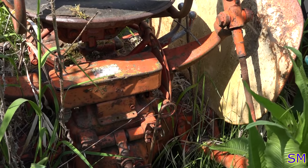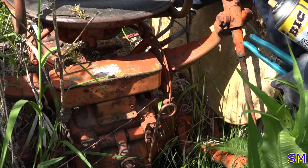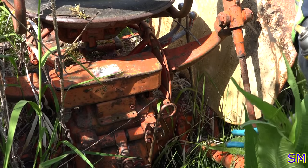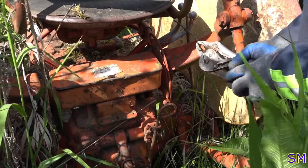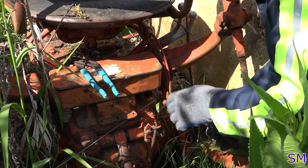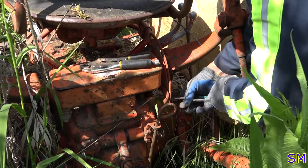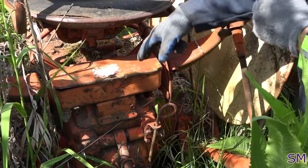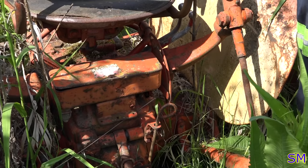Well, I think I know the reason why it's locking us out. You pull on this, it's going against our bump stop here, versus if you have full throw this way. So let's go ahead and just take this off here right quick. We'll put it in our handy dandy toolbox. Woo-hoo! It's got a live bee in it. There we go. Now we got some throw. Now let's try it.